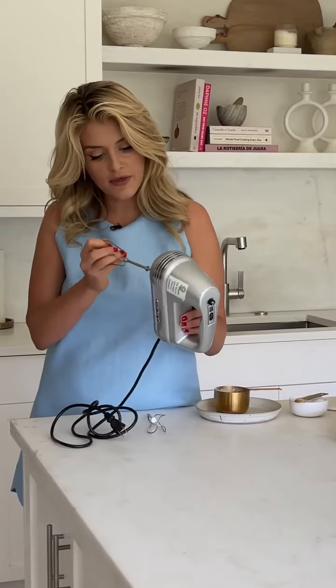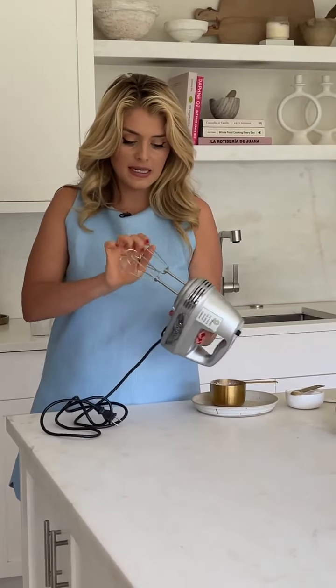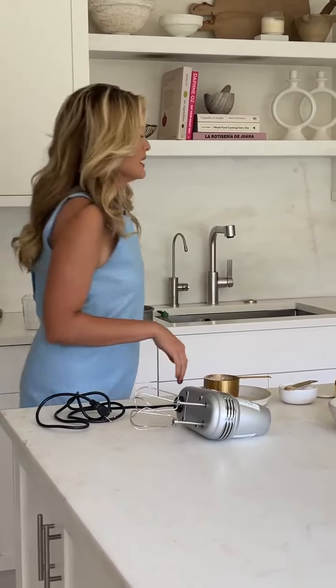What we're gonna do is beat together the butter and the sugar for a couple minutes, just until it gets nice and lightly golden colored, just a lighter brown. The reason we're going to do that is we want to build a little air into this mix so that it has that chance to really rise and get that tender lightness when it's baking.